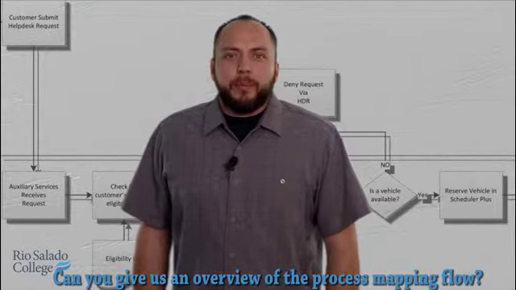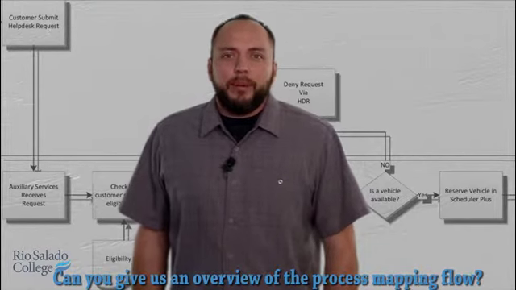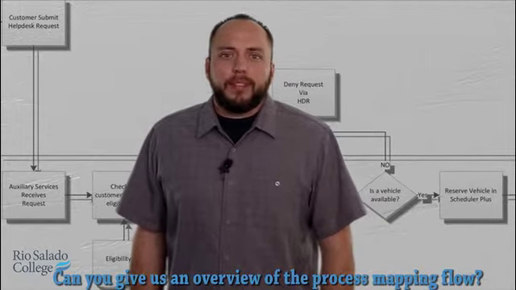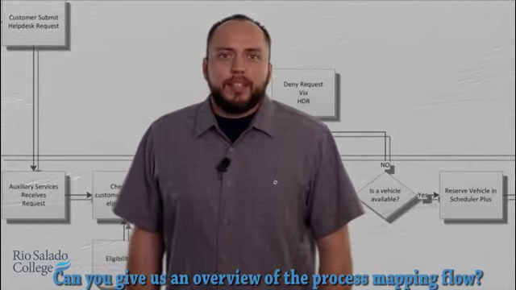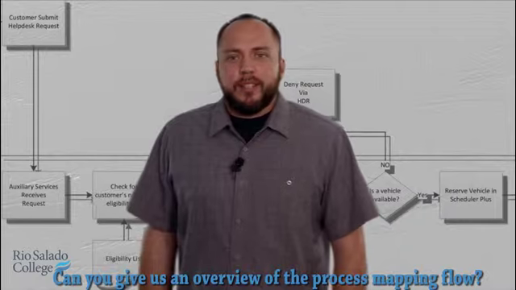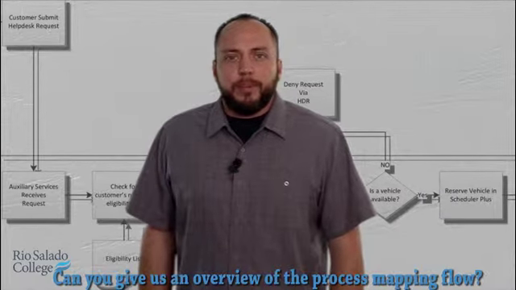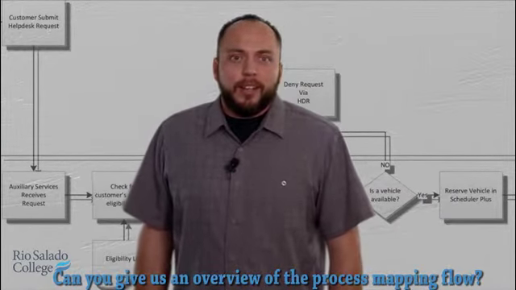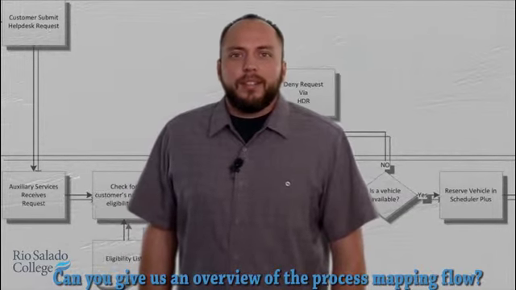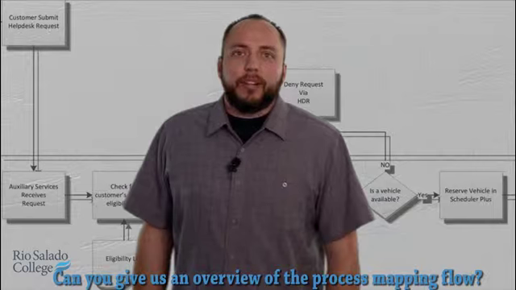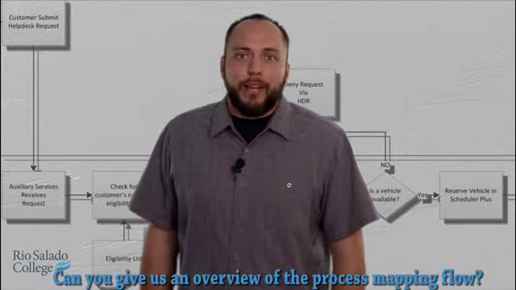Once you have identified which process you want to map, you bring together all those who worked with the process and begin to step by step physically map out the process. This typically starts with grabbing materials such as post-it notes, markers, butcher paper, your supervisor's wall, to begin placing each step of the process from start to finish. What this does is create a snapshot of the current or as-is state of the map.